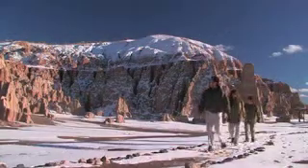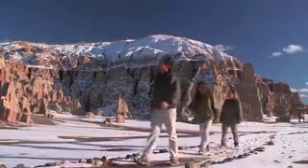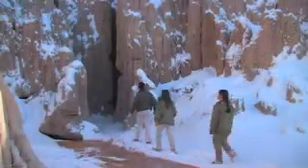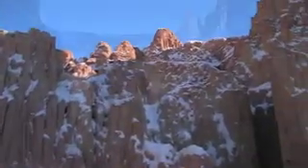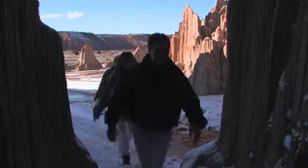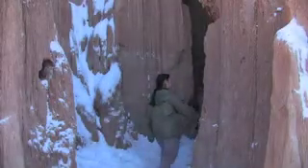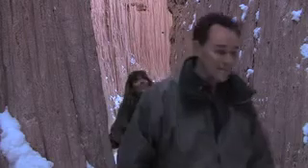Spires and pillars carved by centuries of water and erosion left a labyrinth of passageways, tunnels, and trails to explore. As we made our way into the maze of rock formations, our world quickly transformed. Vertical rock formations became castle walls and winding paths became secret passageways that could lead to rooms filled with treasures. We made our way through a web of stone passing unusual nooks and crannies.